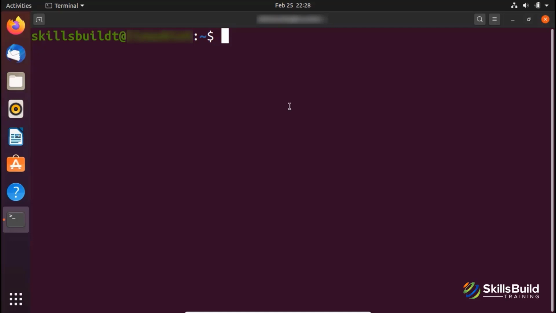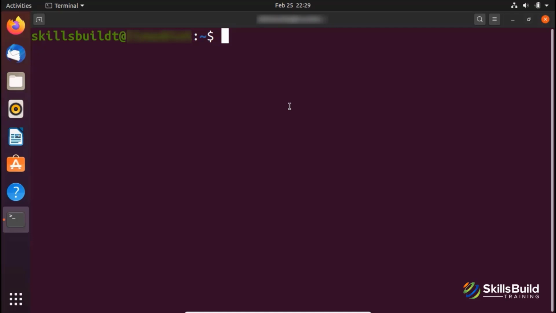So the purpose of this video is to make you capable enough so that you're not scared of the terminal and you know how to talk to your computer and how to communicate to it so that you can give it the command and it can execute it. So for example, we'll start with some of the commands. There are multiple commands that we are going to discuss in this video.